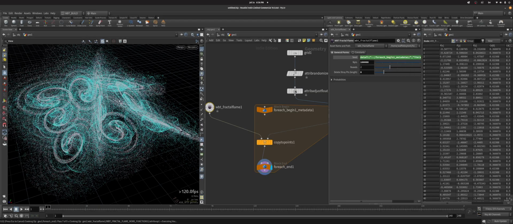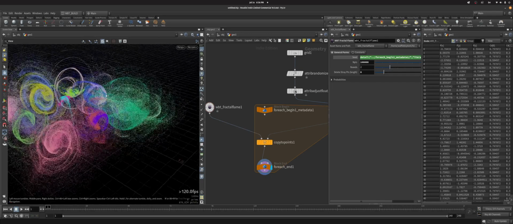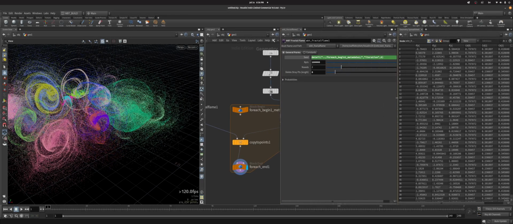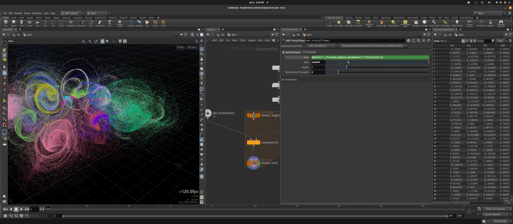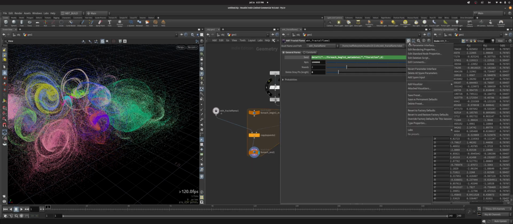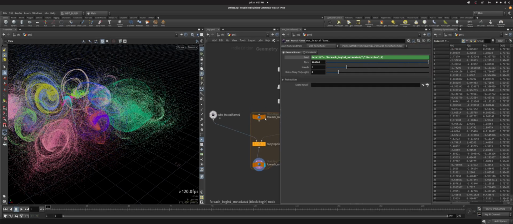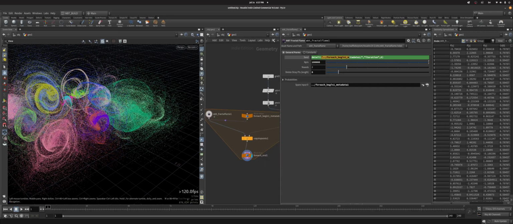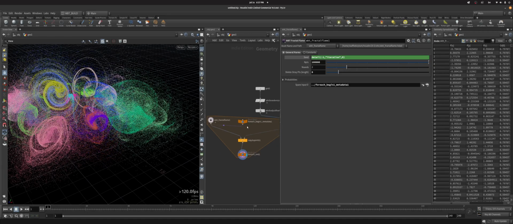So now it's going to cook. If I'm going to have something different here, this is okay, but paths can be tricky, and so the best way to do this is to click here, add spare input, and in the spare input you drag the node you want to link, so this one in this case. It's going to recook, and that's fine, and then replace the path by -1. That way you don't have to type in the path, and this makes the loop compilable as well. You can't compile if you have a path here.